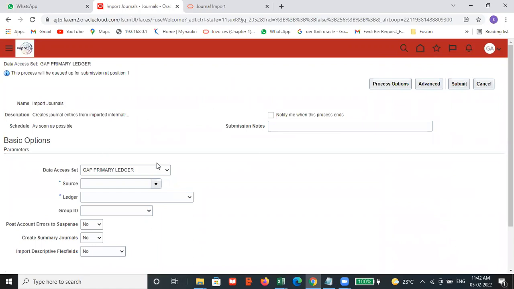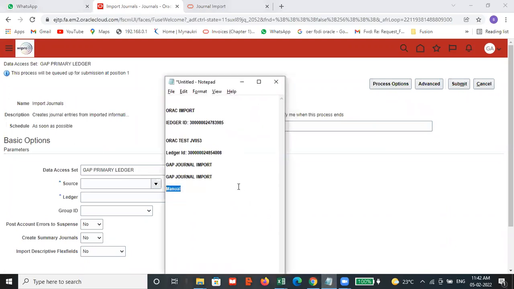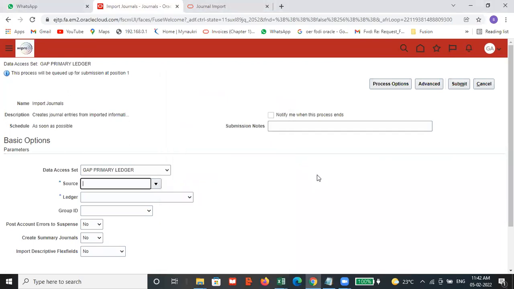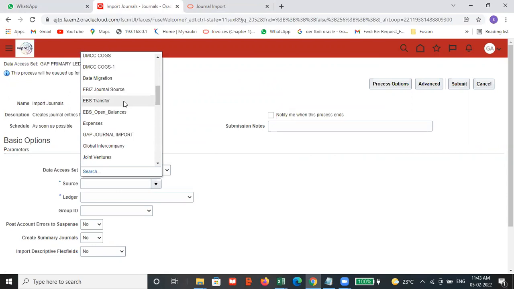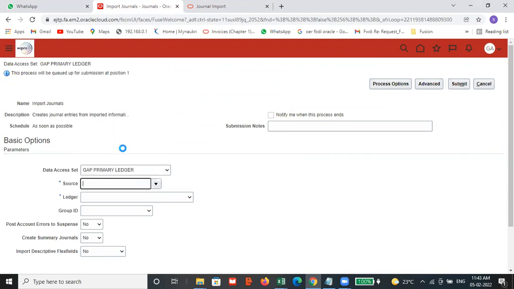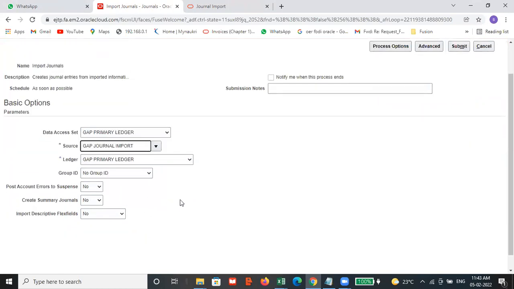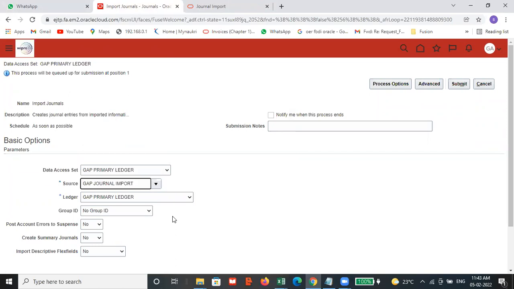The data access set is gap primary ledger. Source, what we have defined, gap journal import. Select the gap journal import. Automatically the ledger options will come, ledger will come. Group ID, there is no group ID. Once you enter all these parameters, click on submit.